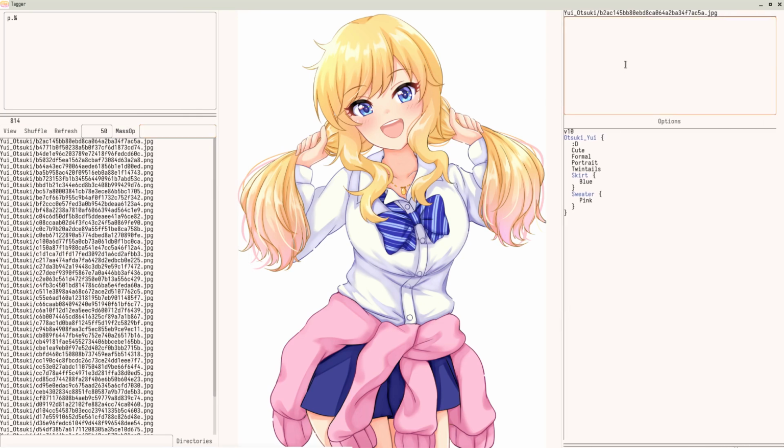Here's the right side. So just like this is the query text field, this is the tag text field. It works the same way as before, right? So it's very similar to the query one in that you press shift enter to tag a file. Here, we'll do this one here. So we've got Yui. This is her Lollipop Honey outfit. In case you didn't know that, now you do.